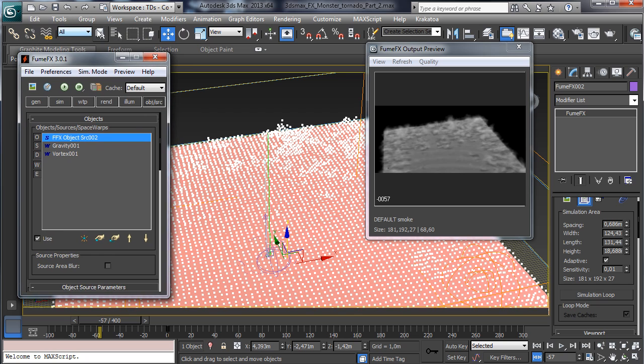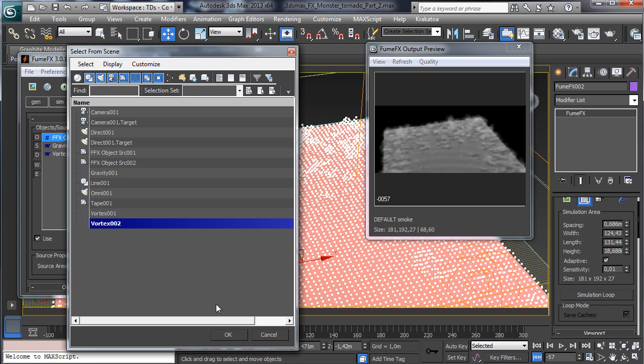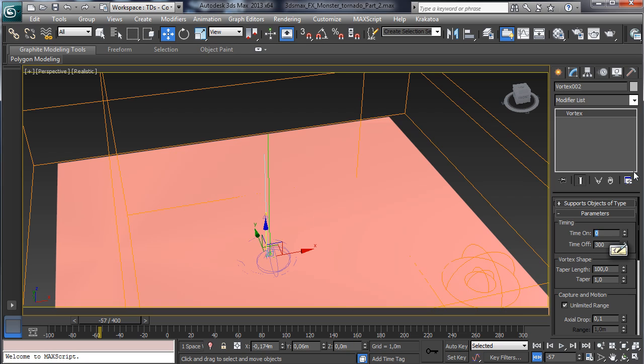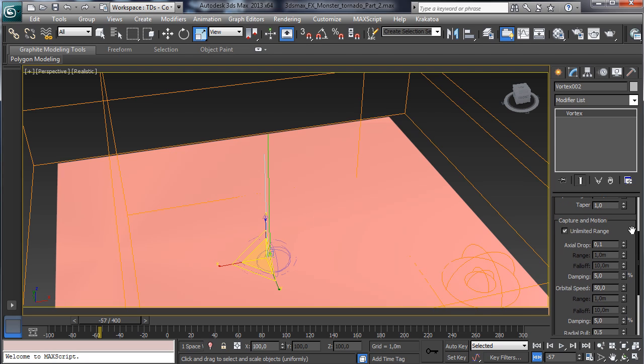Let's select the second vortex, minus 100, and it will be bigger.